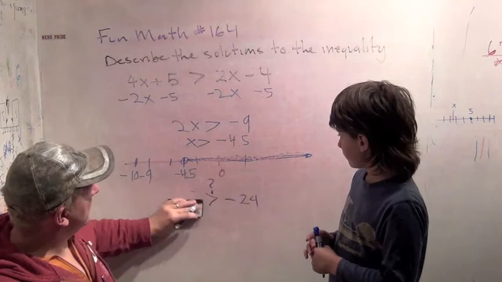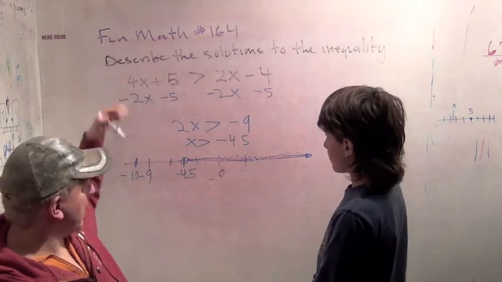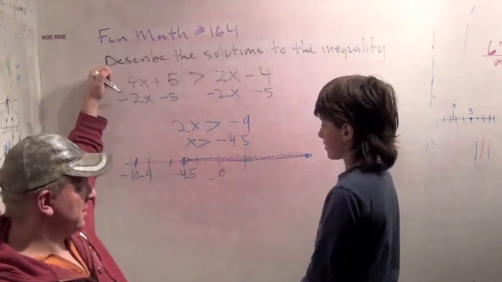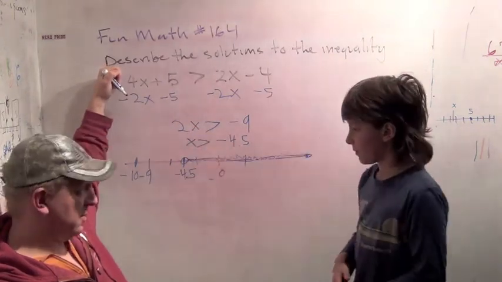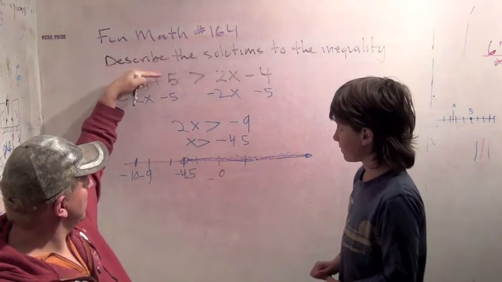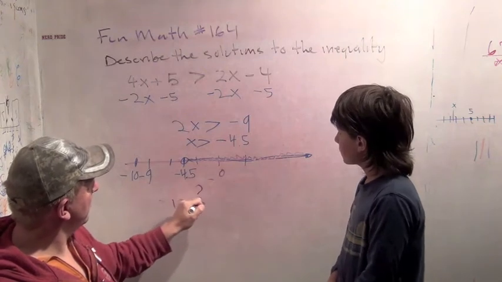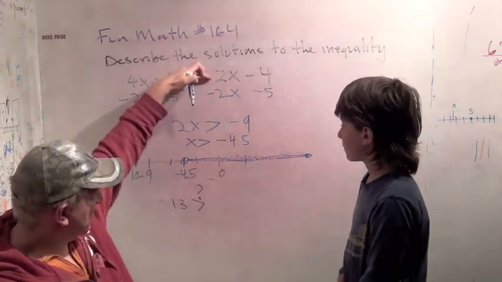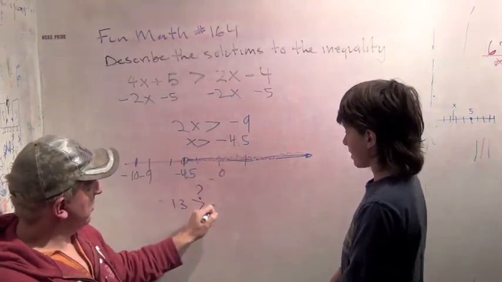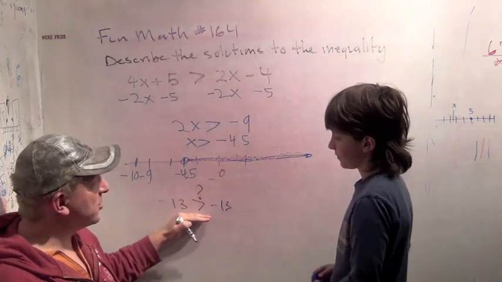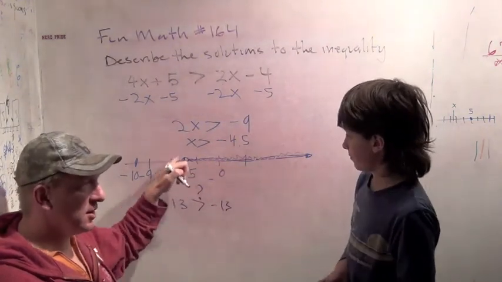Okay, so we think we have it right. And let's just put in minus 4.5 as the last thing to check. What is minus 4.5 times 4? Well, it's minus 16 minus 2. So it's minus 18. Minus 18 plus 5, what's that? Minus 13. Okay, minus 4.5 times 2, what's that? Minus 9. Minus 9 minus 4 is minus 13. Okay, so here's my question to you. Is minus 13 greater than minus 13? No. It's equal. So minus 4.5 doesn't count. That's why we have the open dot there.